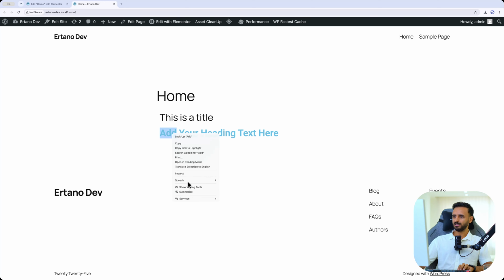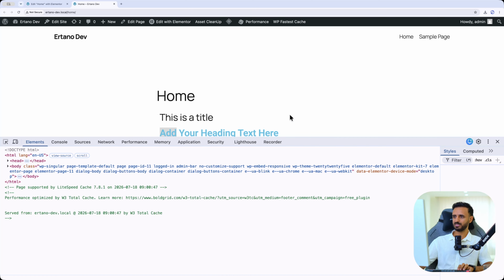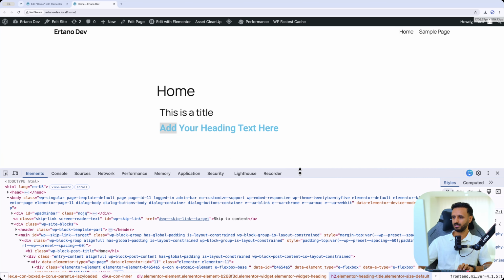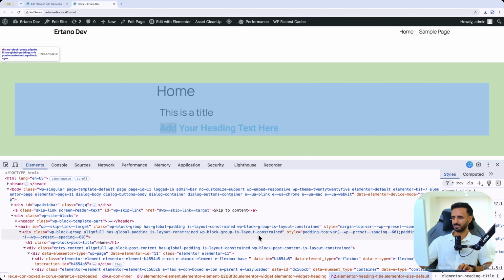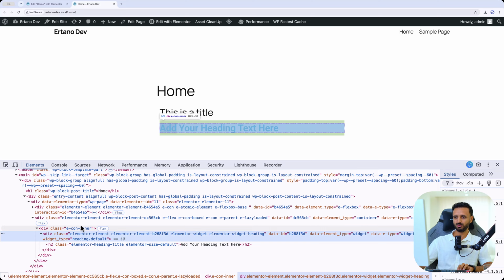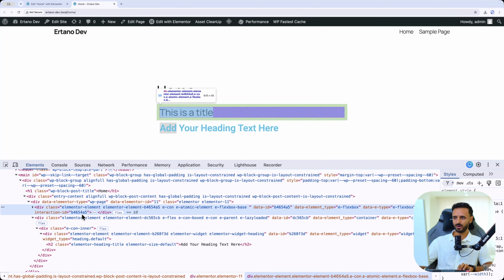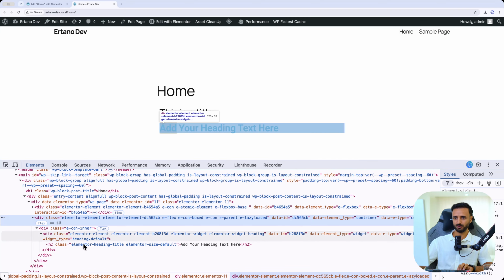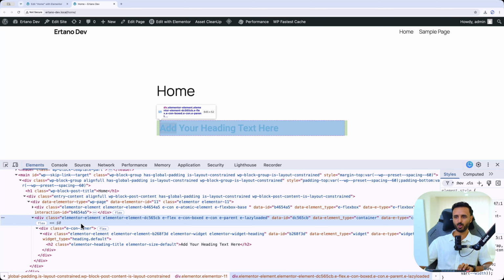So right click, inspect, and I will inspect this element, and what I see is fantastic. Here, for this old element, Elementor created 1, 2, 3, 4, 5, no, 4 DIVs inside each other.